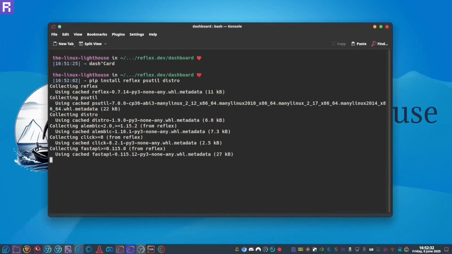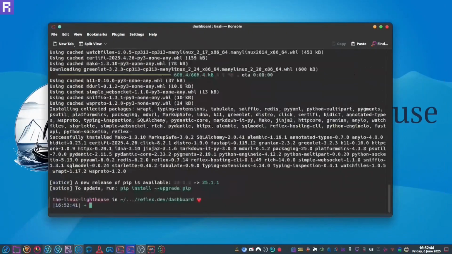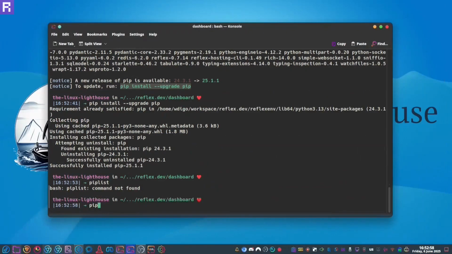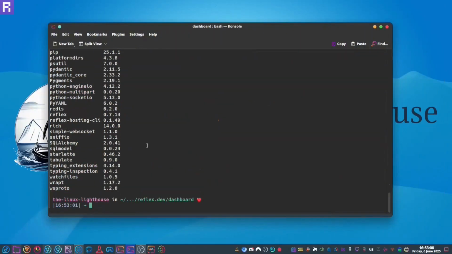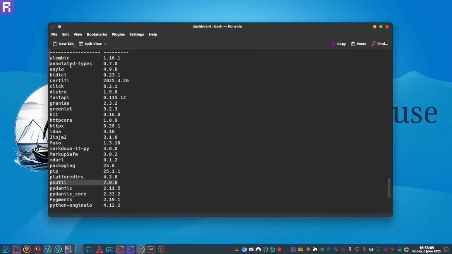Okay, we press enter and let the installation finish. If you see this message here, just update pip by running that command. Now we can use pip list to see the installed packages, and we will see Reflex is installed, along with psutil and distro, and all the packages needed by Reflex.